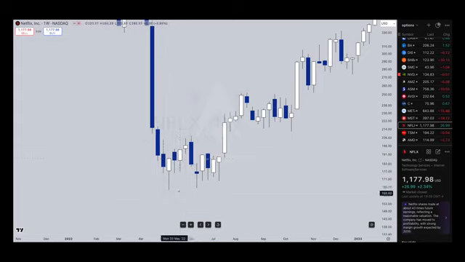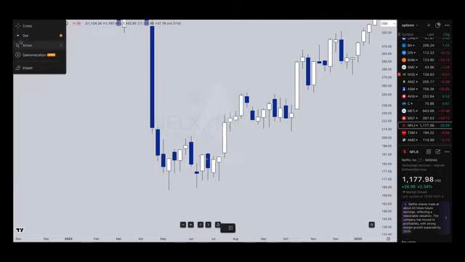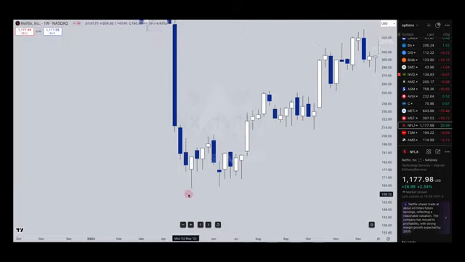Now, this region right here is the low of that candle. This is the lowest price that was reached, the low of this candle, which was 162.71. Now you have to assume that if buyers got in at this level, they're going to place their stops below this low. So let me visualize that for you.